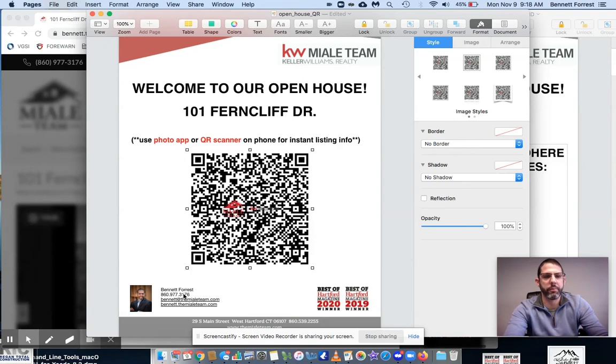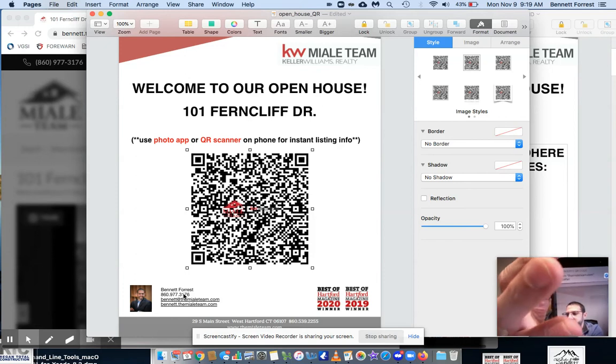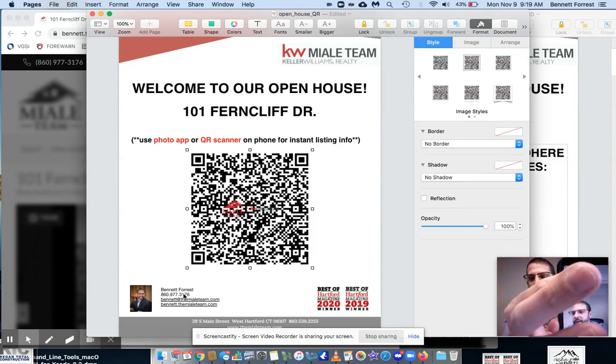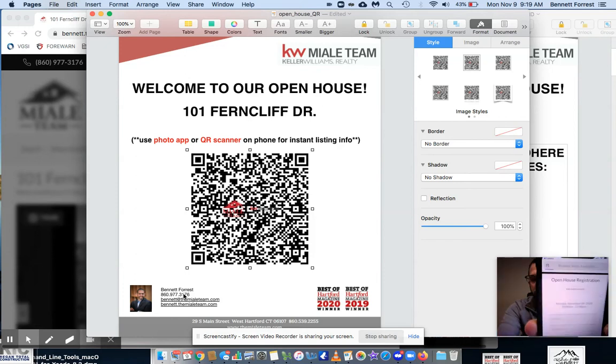Then what people have to do is, some people I think need a QR scanner, but on most phones, you just open up your camera and hold it in front. All I did was hold it in front and then look, it's got a link. I opened it up like I was taking a picture. And now this is the forced registration. So people are going to get that. They're going to put their name, email, and phone number in.